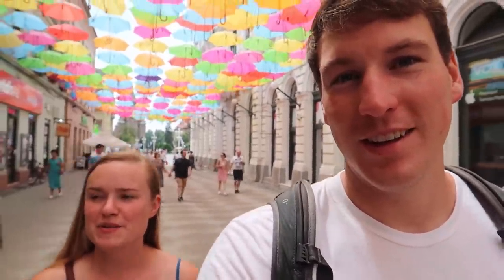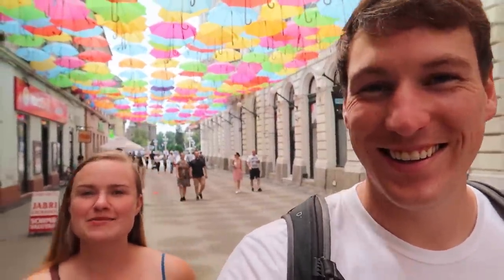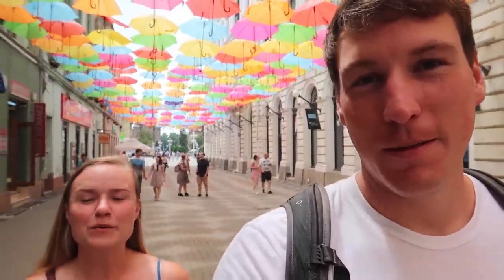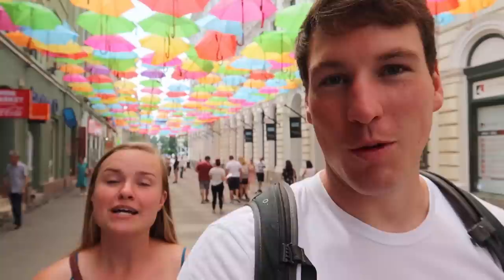Timisoara, at least as much as we can. We're on a schedule because we're on a Romanian road trip and this is day 6. So we're leaving Timisoara, which is practically in Hungary, and we're going to Sibiu, which is more central Romania, and it takes about 3 hours to get there. So we're taking you with us and showing you a couple of our tricks to save money on the road.